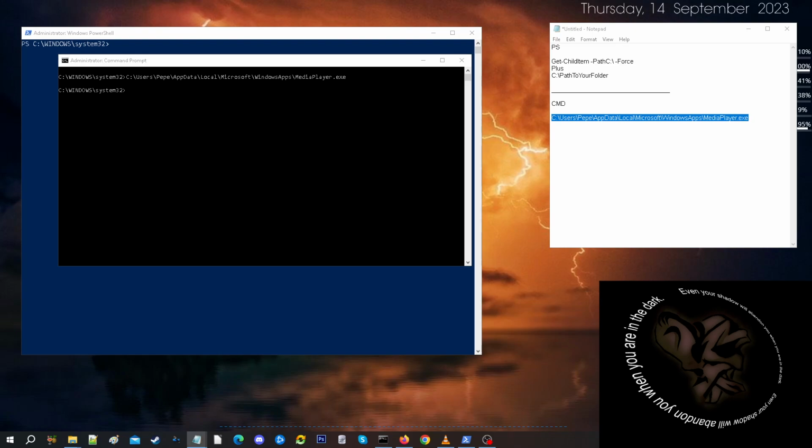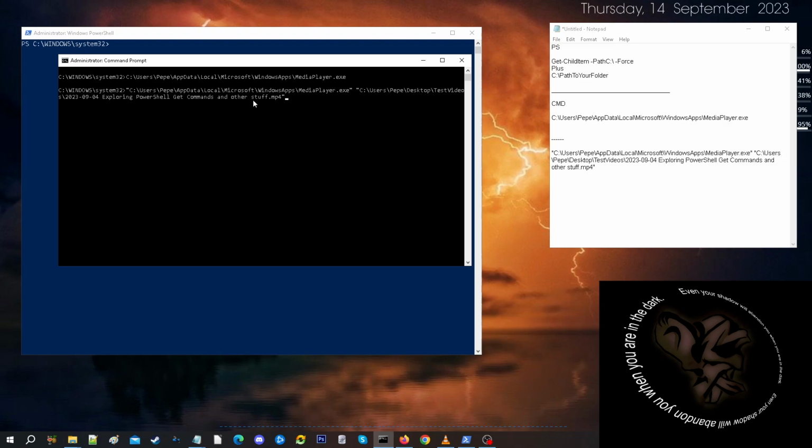So, it's pretty much the same thing, but now I'm including with the script the path that leads to the video folder and also the name of the video. This is actually still on command prompt. This is the script I'm going to run. And if I put it over here, I'm just going to hit enter.